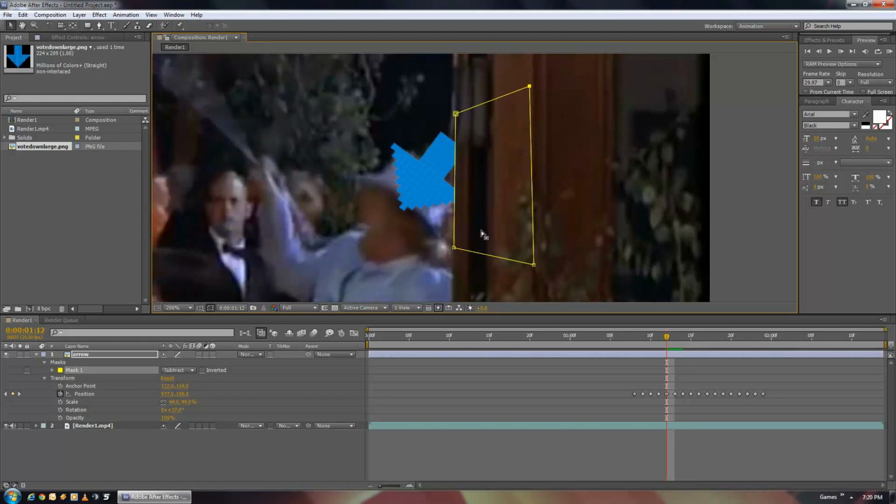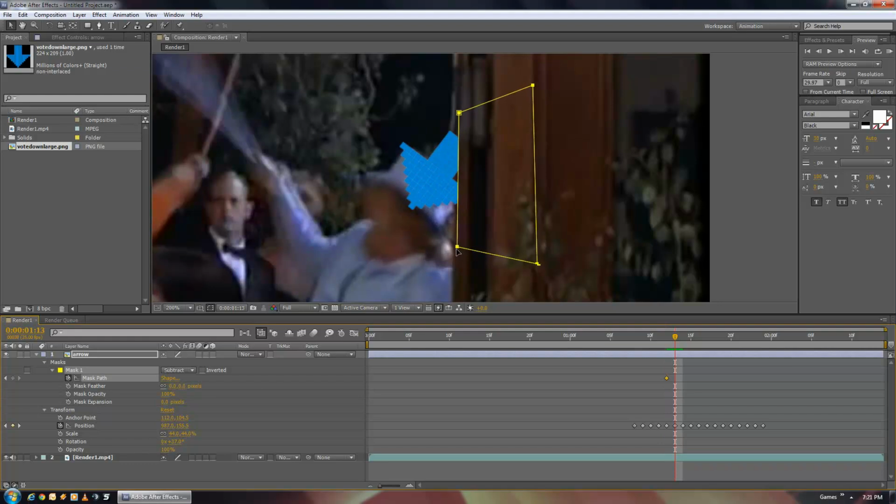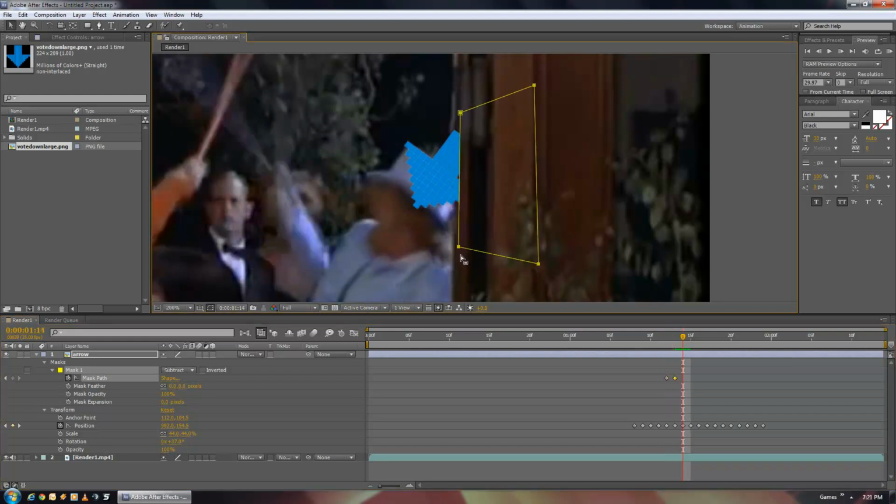So what I can do, and of course in this instance you wouldn't want to do it this way, you'd want to do it with the masking layer, but this doesn't always work, so sometimes you have to do it this way. We're going to go ahead and keyframe on mask path, which is actually the location of our little shape here. Okay, so move that one frame, and then we can go ahead and move this guy back over, move one frame, move him back over, and we can keep doing that.